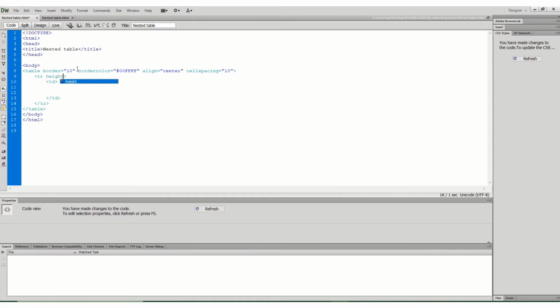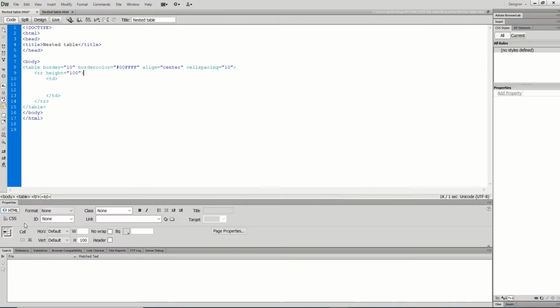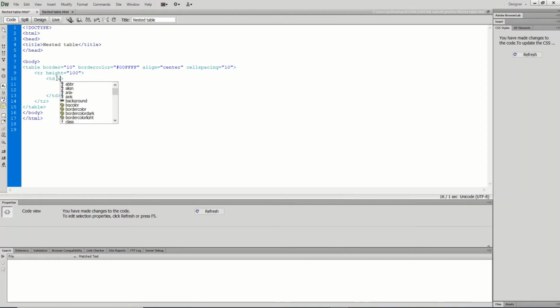So we will give height is equal to 100. We also have to give a width, but there is a rule that you cannot put height and width in tr. So you have to put width in the td. So we are going to give the width in td 100.